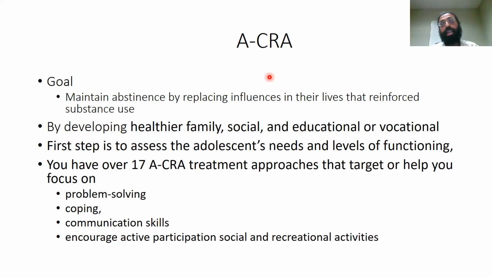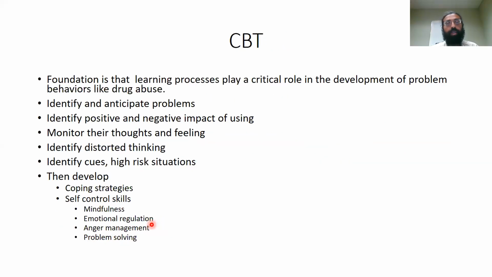So it starts by a needs assessment. What are the needs of the individual? What is the level of functioning? And then taking that into account to individualize the treatment plan, right? And they can focus on things like problem solving, coping, communication skills, engaging in healthy social recreational activities.